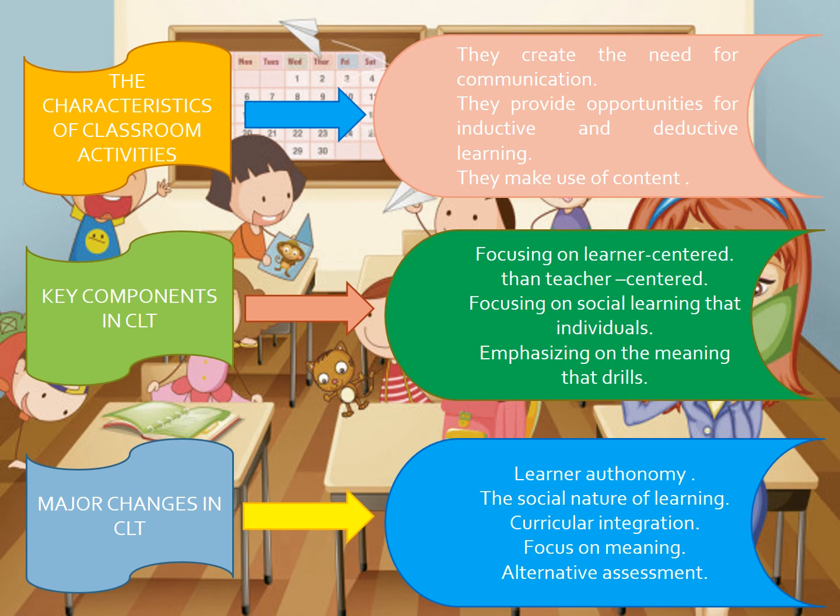Focusing on meaning refers to learning activities that are about exploration of meaning through learner-centered teaching. And finally, we have alternative assessment. This is a good change in CLT because at this point we use multiple forms of assessment such as observation, interviews, journals, and portfolios to measure learners' comprehension.